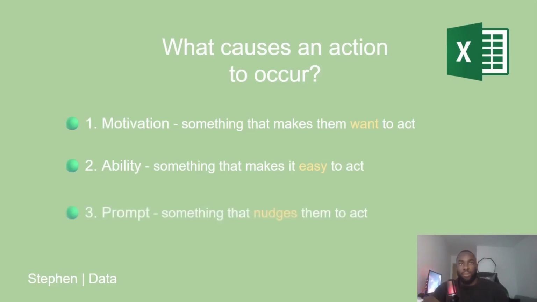Number 3, prompt. Something that nudges them to act. Think about some of the devices you guys use. If you have a mobile phone and it vibrates, there's a chance you just grab the phone and read the message, read the notification that comes on. And that's because something has nudged you to act. You want to check it. You can easily check it because you can just grab your phone, and the vibration on your device causes you to pick it up. So you want to create a visual that imitates these principles if you want somebody to act on them. So if your visuals bring these 3 things together, your users will always respond to your insights.